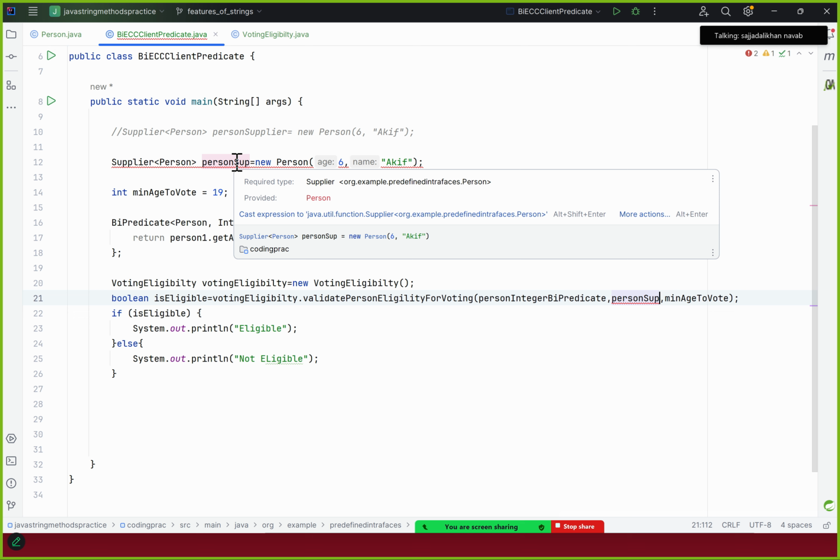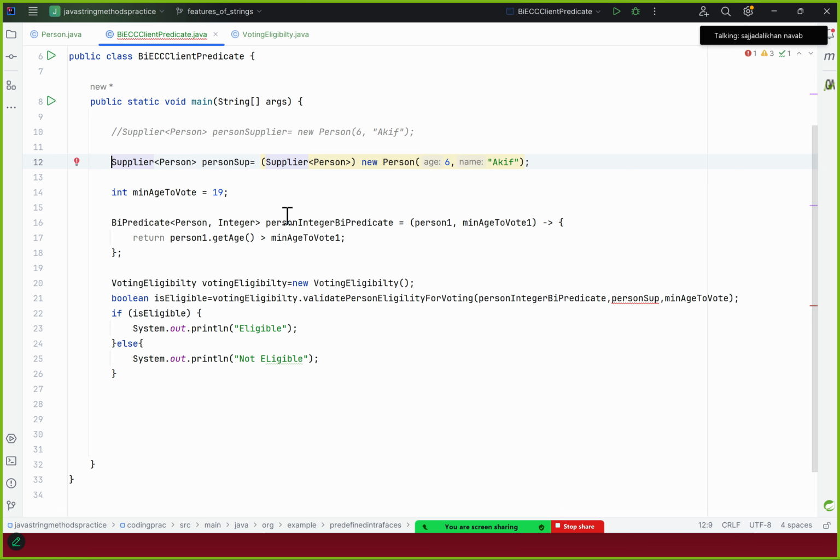Why is it throwing an error? Supplier cast. Why do we need to cast? We don't need to cast anything. Let me check this one.